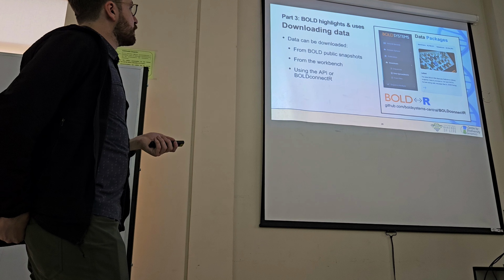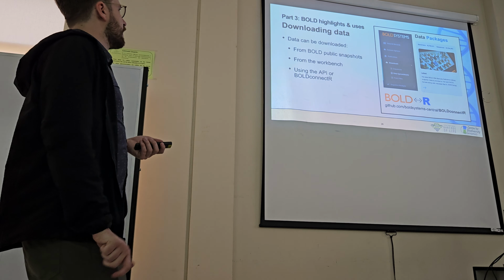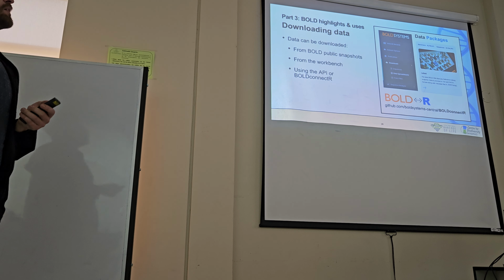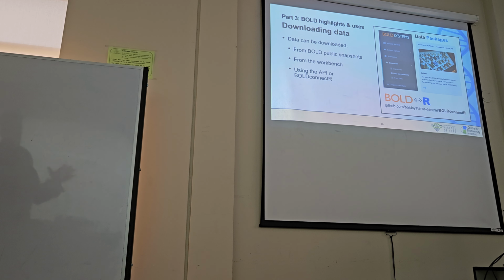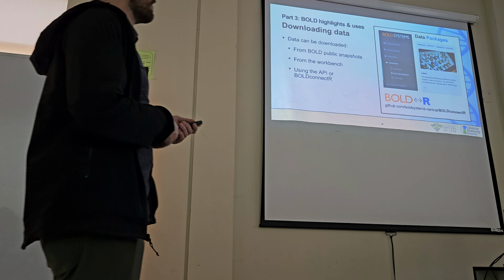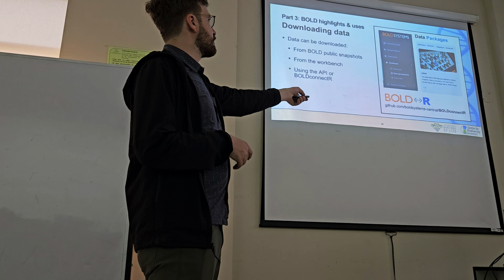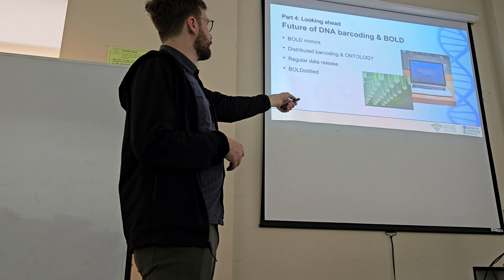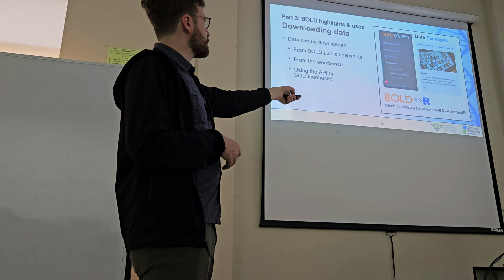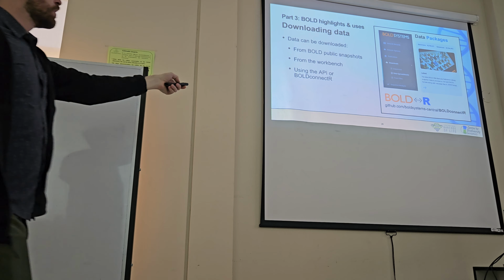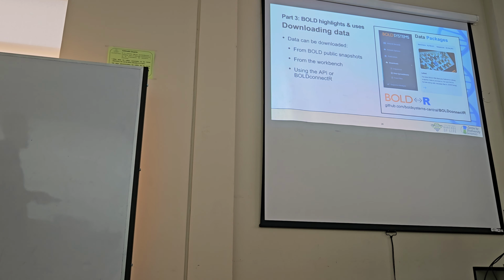So yeah, you can get data from BOLD in three ways. One is BOLD releases data packages that you can download. So you just go to BOLD data and then data spreadsheets, right? Right here, data spreadsheets. You can go in the workbench, or you can use R directly, boldconnectR, which is a package that our colleague Sameer developed.